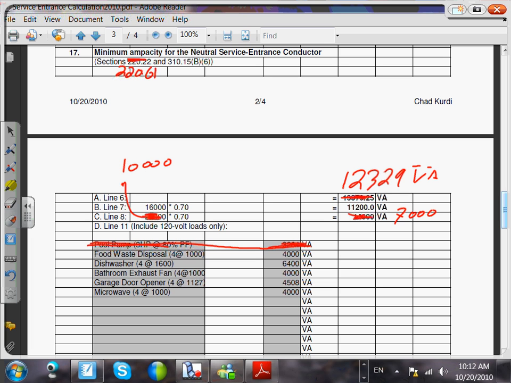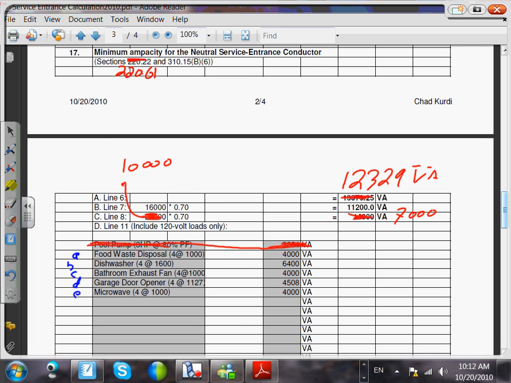Okay, food waste disposal, dishwasher, bathroom exhaust fan, garage door opener, and microwave. I'm going to label these A, B, C, D, and E. Are these right for the garbage disposal?